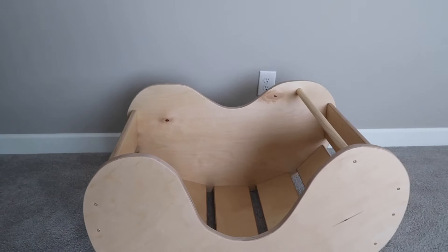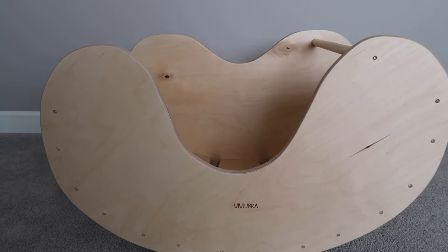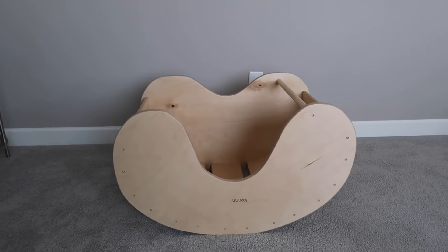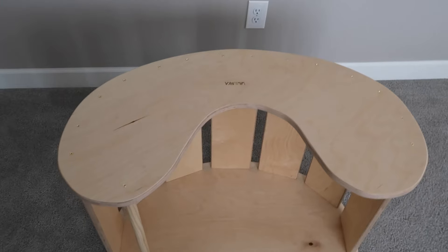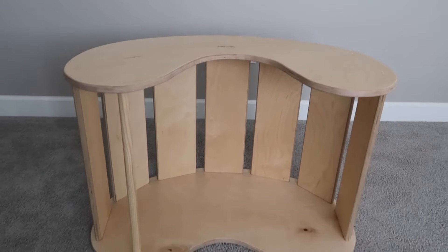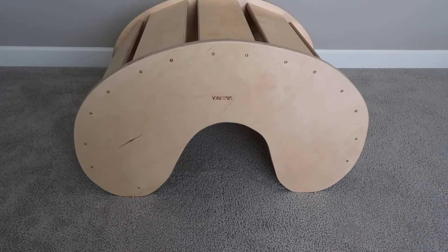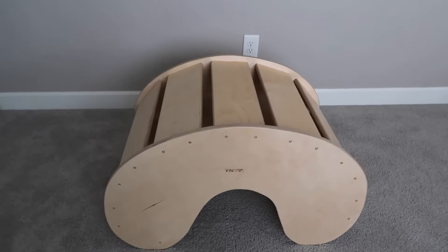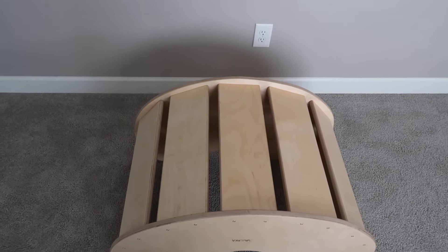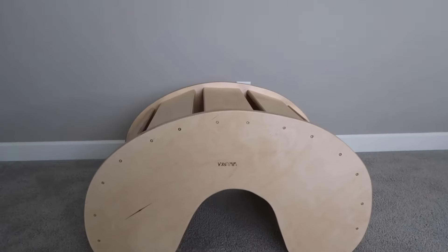Go ahead and enjoy your 4-in-1 wooden furniture. You can use this as a table, as a rocker, and also as a climber. The recommended ages are from 6 months to 7 years old, with a weight limit of up to 110 pounds. The furniture is made with a non-toxic wood sealant, which helps extend the item's lifespan and makes cleaning much easier. The sides and slats are made out of European birch plywood, and it comes in a beautiful natural finish.